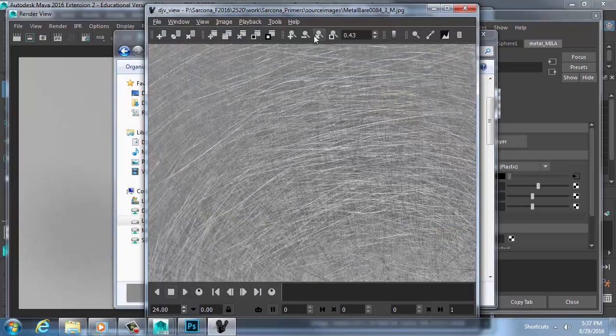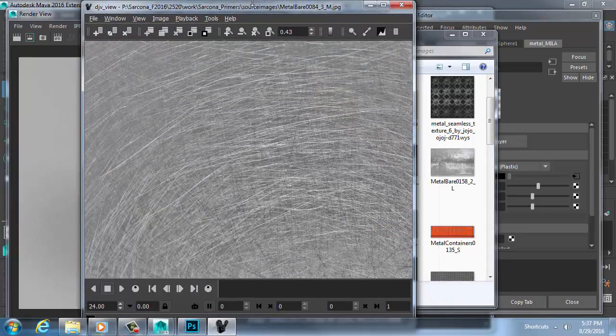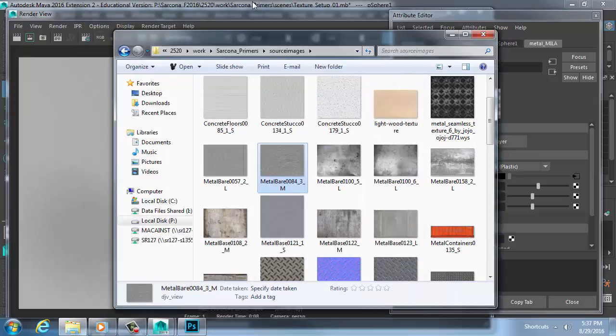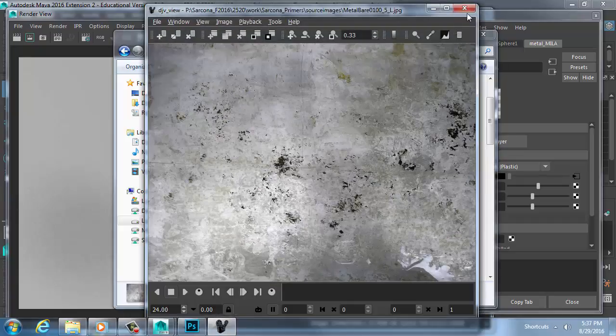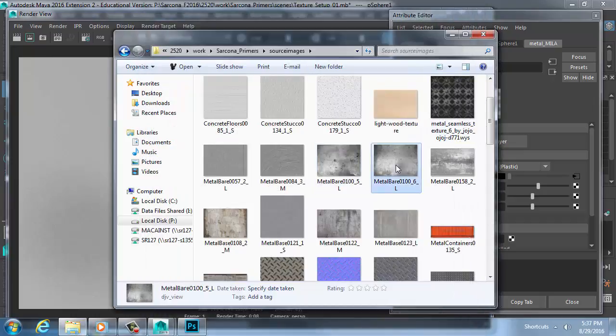All right, so something like this, where it's brushed metal, this may need to have something more than just a big specular highlight on here because it may not look correct. I may need to adjust it. Okay, something like this one may be okay using it. Now that I'm looking at this one a little bit different, it looks like there's even water on this right down here. That could be an issue later on.